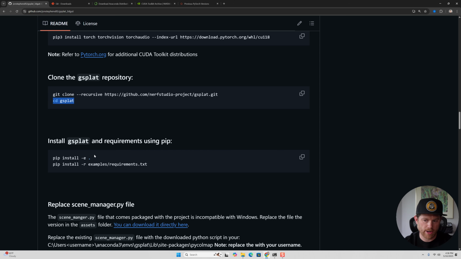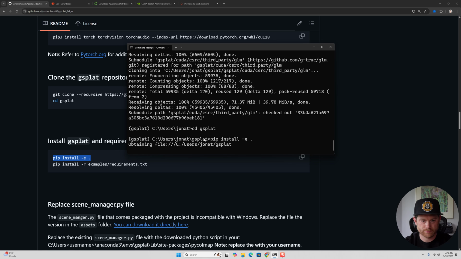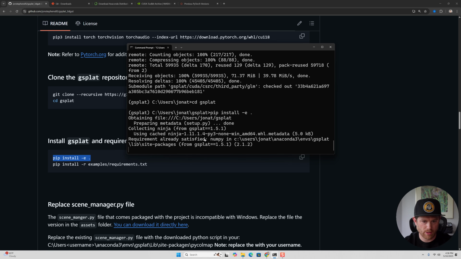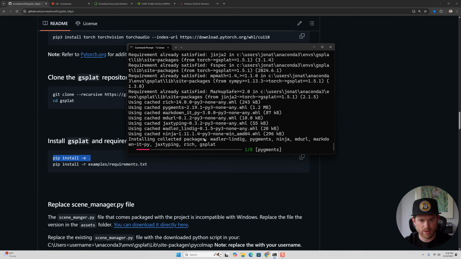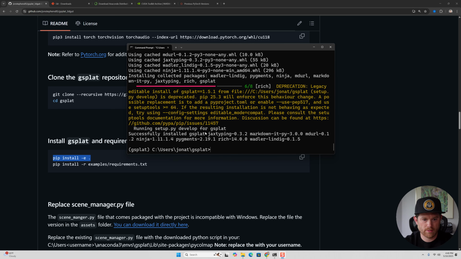We need to compile it, so it needs to put all the code together. And that's just really going to use two commands. This first one is pip install -e, like so. And it's going to run. I'll probably do another fast forward. You can see a lot of text on the screen, but this will take a few minutes. Okay, it's done, and again, no red text. You might get this deprecation yellow text. Don't worry about it. You're going to see that. So let's keep moving along.